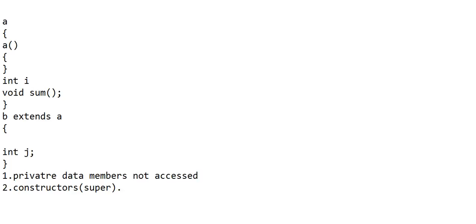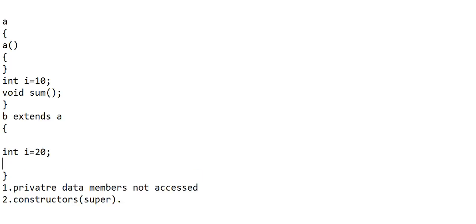If I have int i here and also int i here, but int i equal to 10 here and int i equal to 20 here, and int c equal to i plus i, what will be the result in c? i plus i: 20 plus 20, 40, or 10 plus 10, 20?